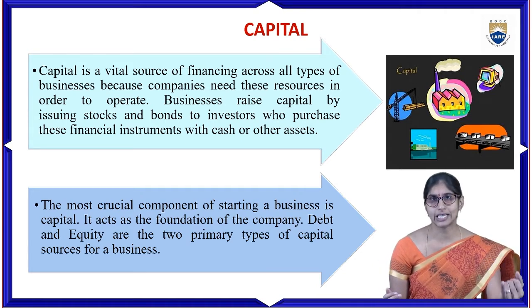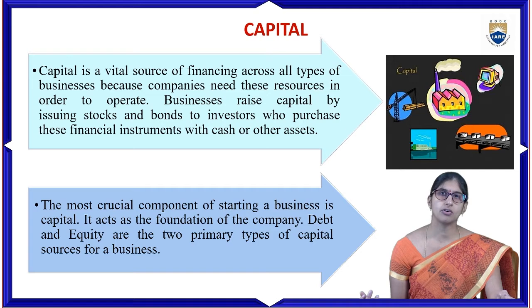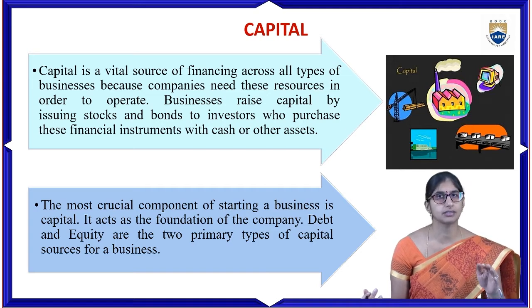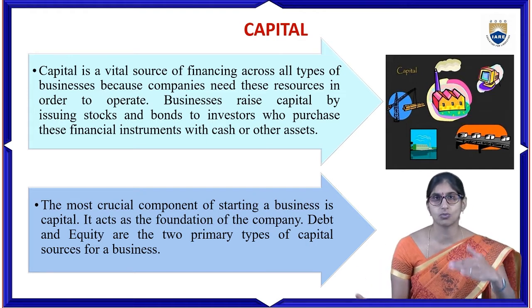Okay, so debt, what is this debt? Debt means it is kind of a loan, right? By borrowing some amount of money in the name of the business, a company is going to take some loans from banks, from outsiders, from friends, or from relatives. From wherever there are chances to take loans, it can take. That is what debt is.